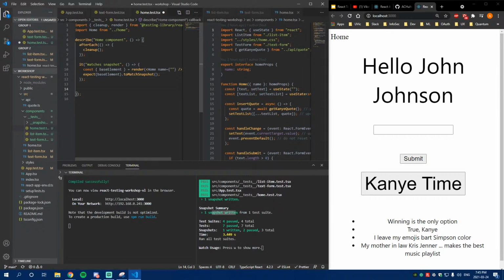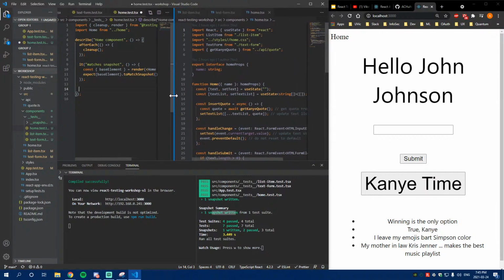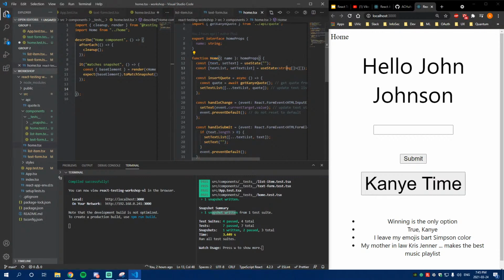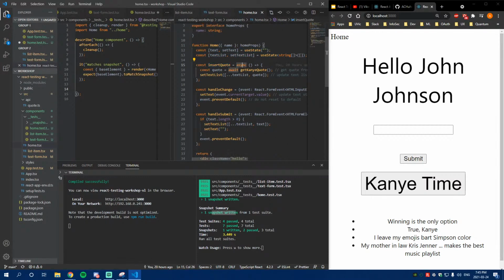Okay, so what we actually want is, as you can see in the home component, it has two state hooks, and an asynchronous function called insertQuote, which calls another asynchronous function, getKanyeQuote, and then after that it appends it to the text list state.